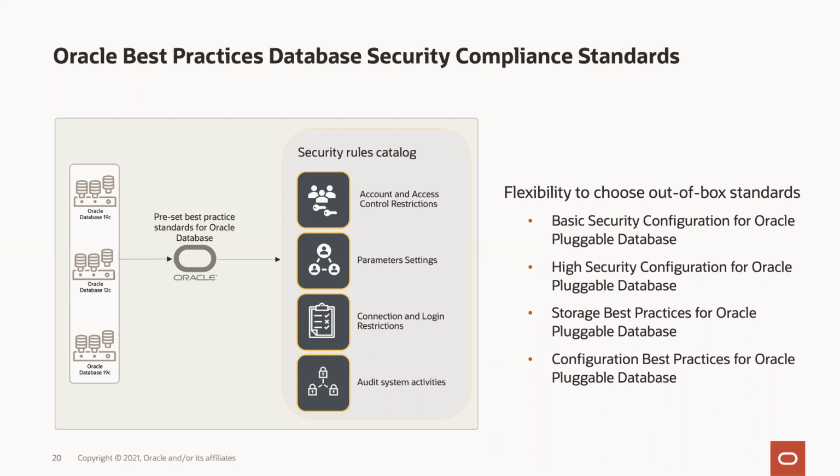So the way to map it is, if you want to do auditing plus all the other things, you use the standard that starts with the word high, and otherwise the basic security standards cater to many of these non-auditing compliance requirements. CIS and Oracle's best practices are just two examples that I'm calling out here, which are out-of-the-box standards for database targets. As I said, similarly, there are STIG standards available which follow a similar model for database compliance. And STIG standards are especially important for all the federal agencies, so you should be looking at that.